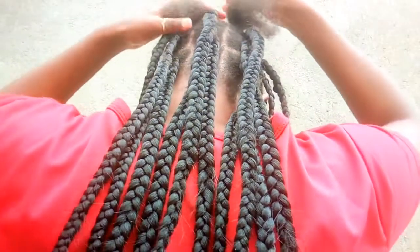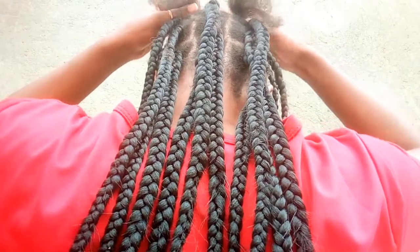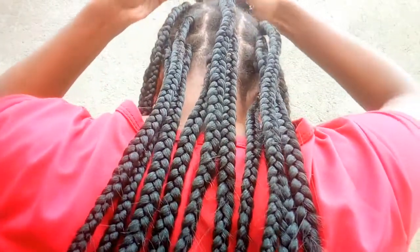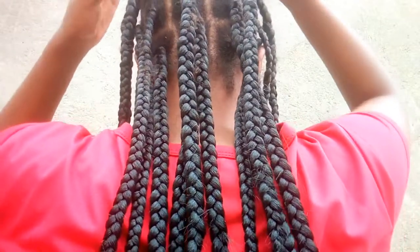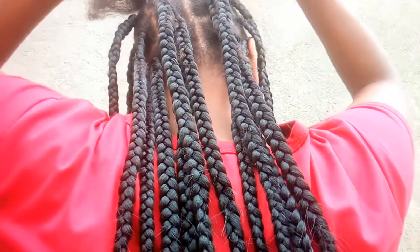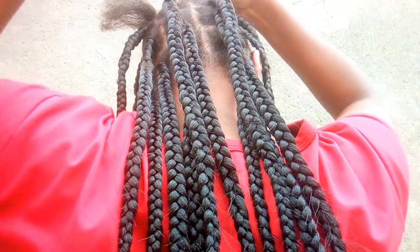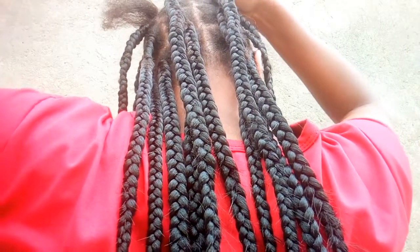So guys, here I was trying to show you the back part. I thought I was actually capturing it well. Unfortunately, I wasn't, so it's not really visible. What I was doing, I was moisturizing my hair. Sorry guys, it's really not visible here, but you get the gist of what I was doing. I was just grasping my hair and putting on the braid and then braiding down.